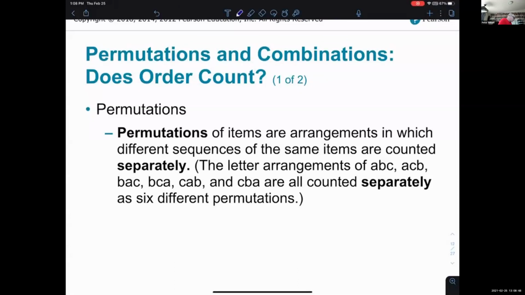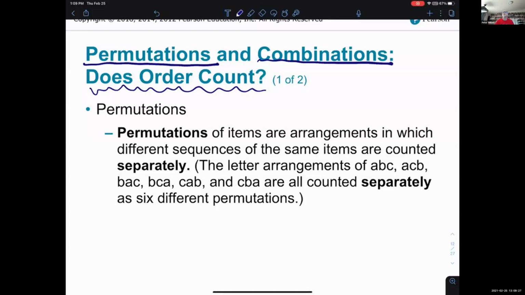And so we have this idea of the multiplication rule, and we have this definition of a factorial calculation for arranging objects. So now they give us a definition, and a new formula will come with this. Permutations. And there's 2 things we're going to compare and contrast: permutations and combinations. And the key concept for these: does order count? So let's, again, these are emboldened, so we have to define them and think about what they mean.